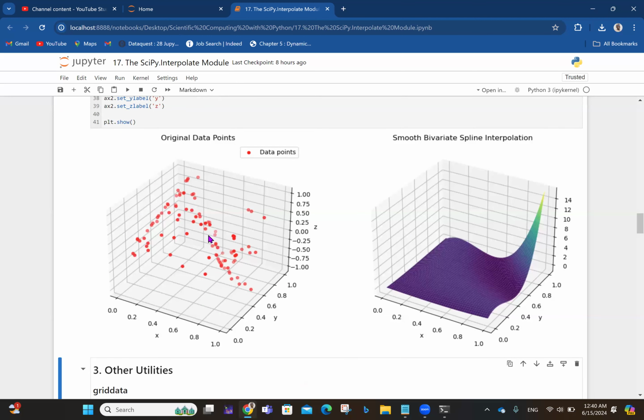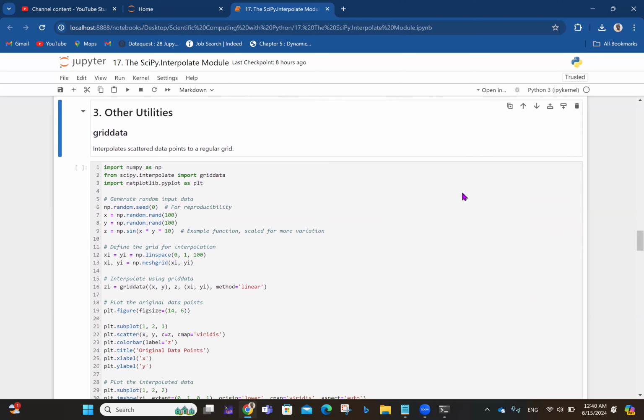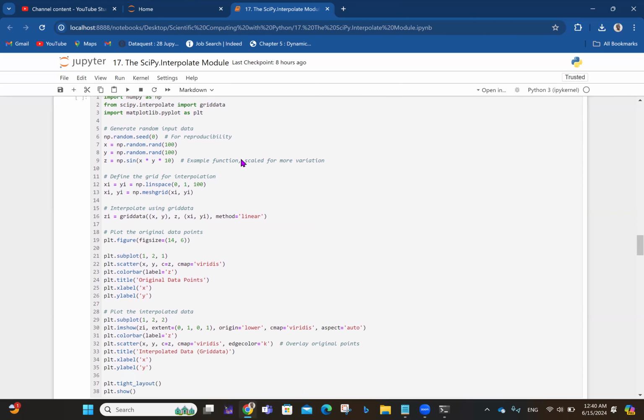Okay. So let's look at other utilities in the scipy.interpolate module. Other utilities include griddata, for instance, which interpolates scattered data points to a regular grid. Again, we follow the same kind of idea like before. So you have sin(10xy), so to speak, like that. And of course, we generate this random data.